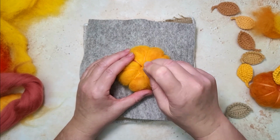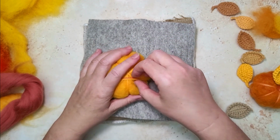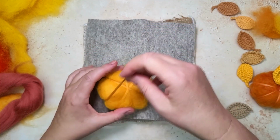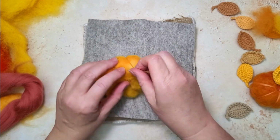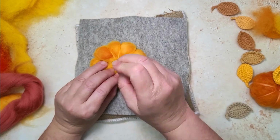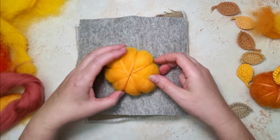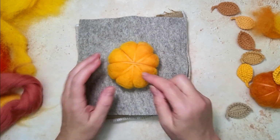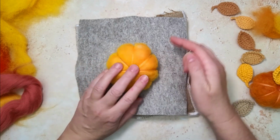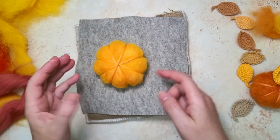So I think we're at about 12.5 minutes, and I must have spent, oh, just lost that there, but that's okay because I'll just take that off again. Pull that out. I said we're about 12.5 minutes, and I spent a few minutes just jabbering away about technique and what we were going to be doing and what tools to use. So there we go, that's a bit better. So you can see there, now we can have a good look at it and see where there's any sort of misshapen areas. I'm just going to work around. And don't worry if every section's not completely equal.